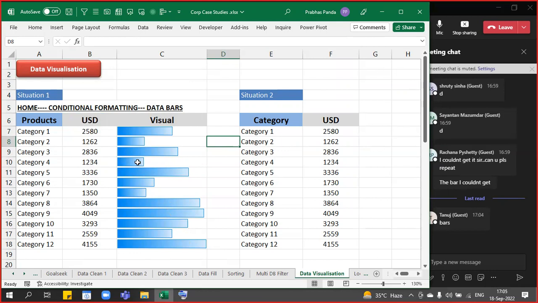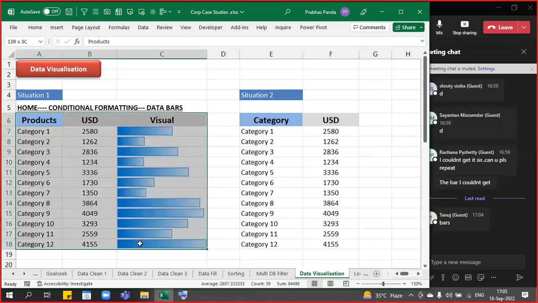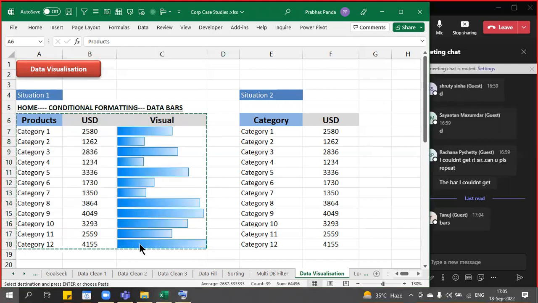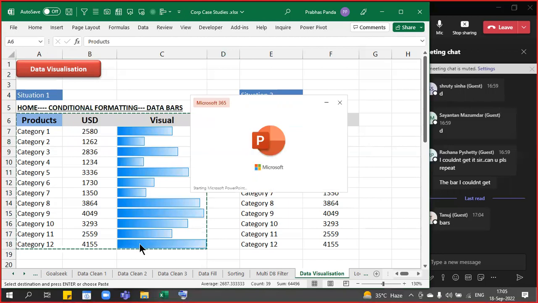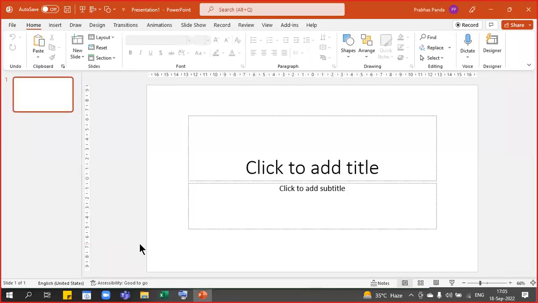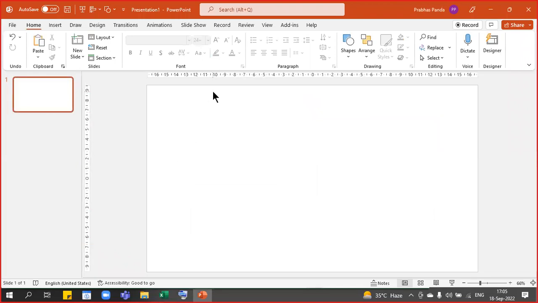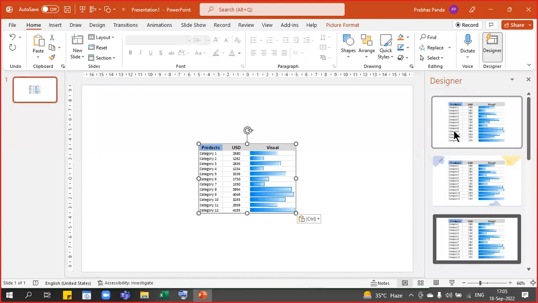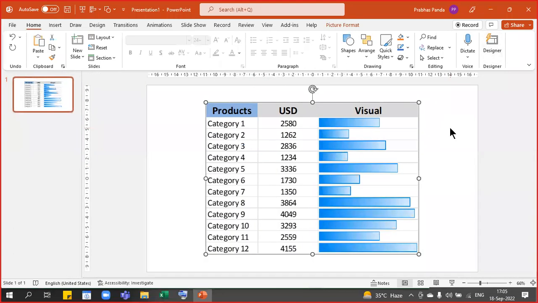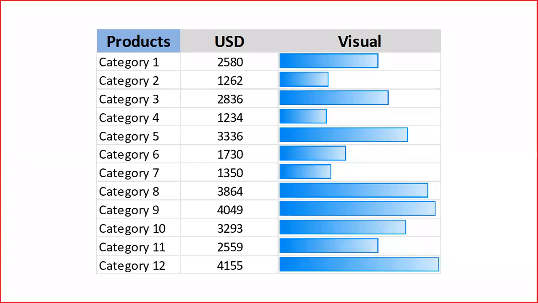So anybody, whoever wants, can make it out simply. And since we have made all these things in Excel, see the beauty. Suppose my boss asks me, Prabhas, why don't you present the same in PowerPoint? See the beauty. I have taken this data. I don't need to struggle while presenting this in PowerPoint. See how it is going to add beauty to my PowerPoint slides also. So I'll take this, right-click, and simply in PowerPoint, I'll go for a picture. Once I go for picture, automatically the Designer tab is on. And when I'm presenting this, it's a neat and clean presentation.